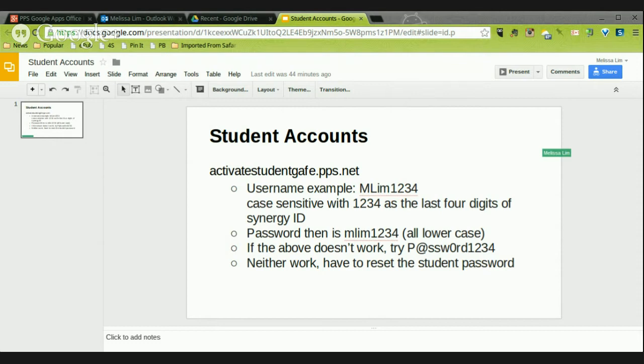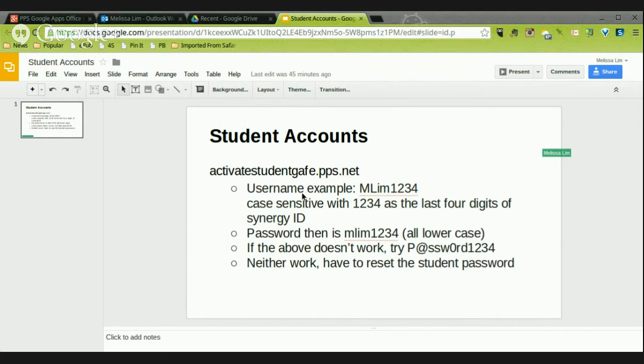Now, I did send out another update earlier this afternoon about looking at resetting all the student passwords to be one thing, but that is not happening this year. It would happen next summer, if it would happen at all. So I know this is super confusing. I am totally confused by it, but I hope that was clear enough for you, giving you the two passwords you can try. If neither of those work, then it looks like you will probably have to reset the password.